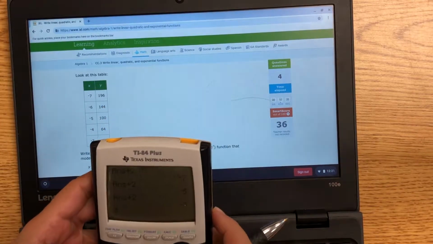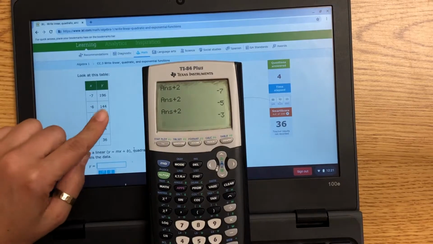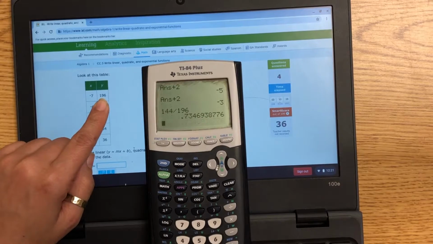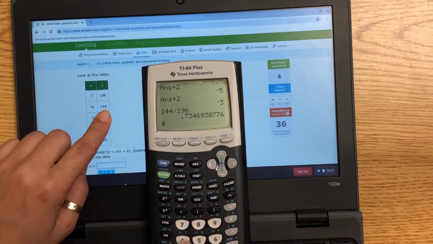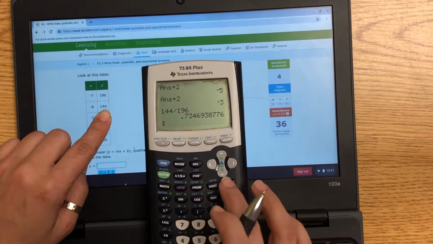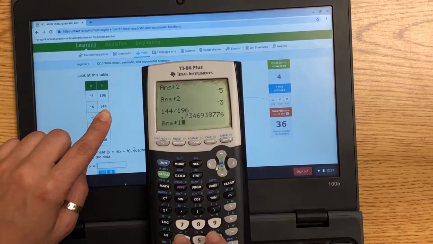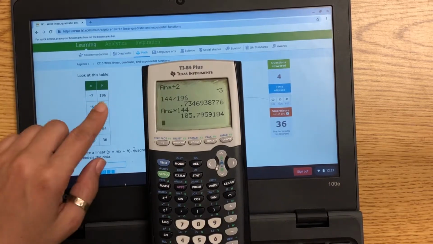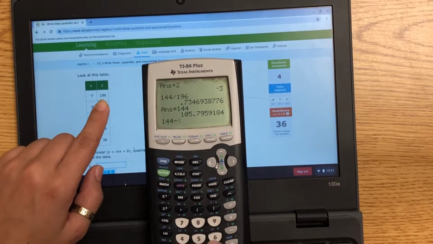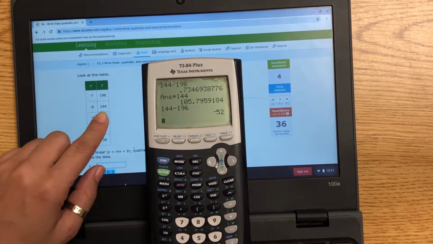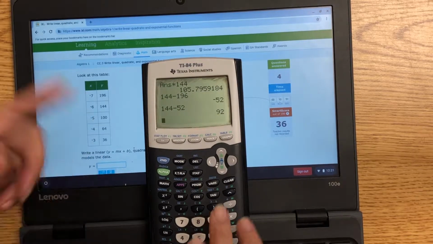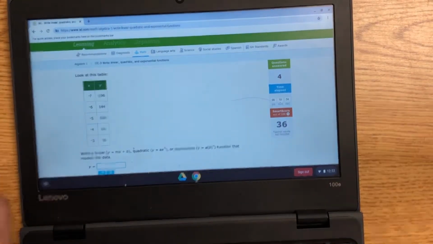Looking at it, I can't see something I'm adding real quick, so I'm going to check if it's exponential. Second number divided by the first number. Okay, then I take 144 times that number. So if I just do times 144, do I get 100? Nope, I get 105. So it's not exponential. So I'm going to check if it's linear. So I'm going to subtract 144 minus 196, negative 52. So if I did 144 minus 52, do I get this one? No, I don't. So this means it's quadratic, which means I have to make a table. So I'm going to go ahead and make a table.